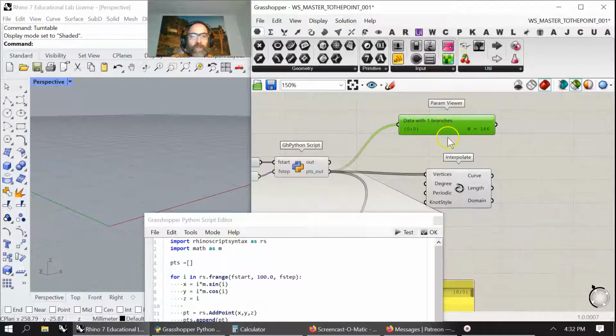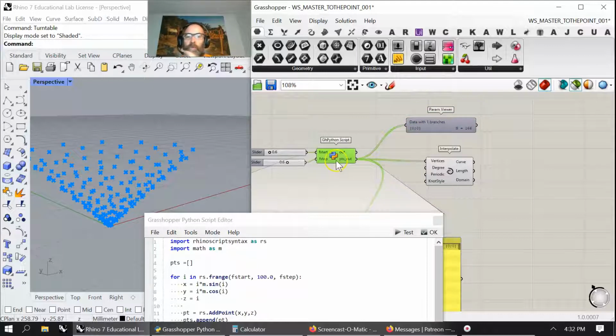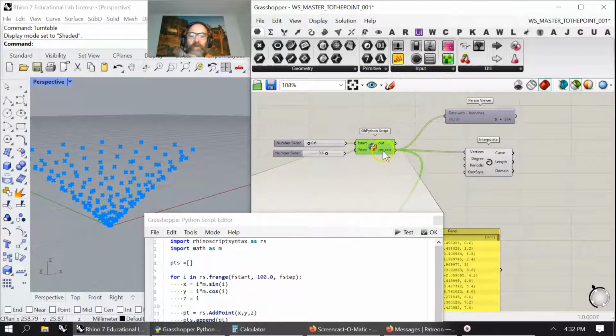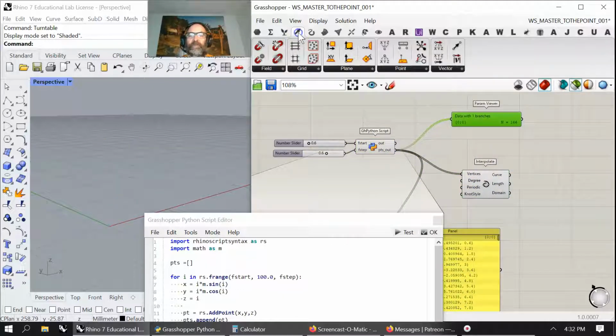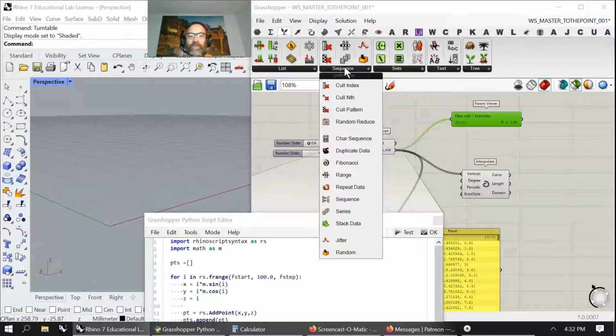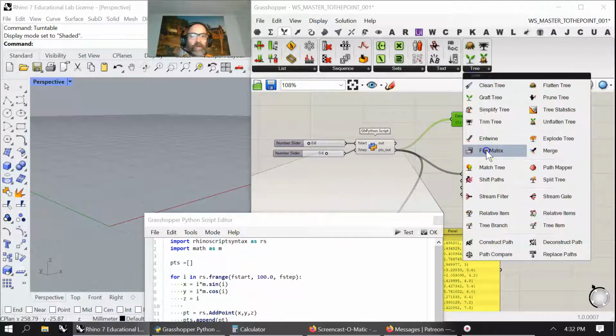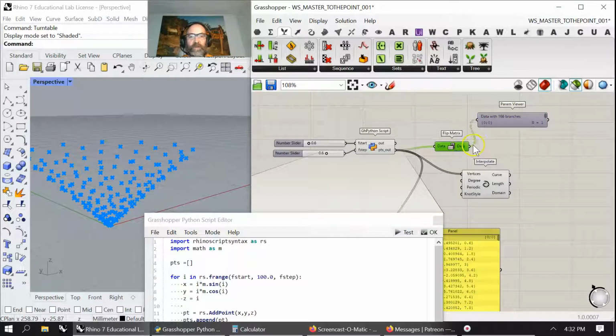Well, they're one branch of 64 items. And I really don't know if I want it to be one branch of 64 items. I wish I could blow that up and have it count in another direction. So if I took a flip matrix tool that some people are used to using, which can really make a mess of your data and change up what's going on. Let's go to sequence. I think it's over here. Flip matrix. And let's see what we're pulling out if we flip that matrix. We've now got 161 branches with one item on each, which is making for a totally different geometry.